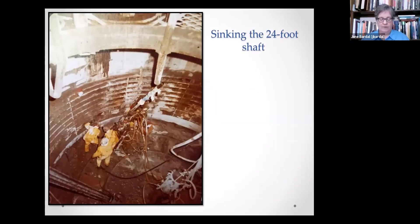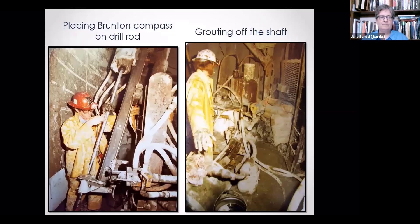Here they are sinking the 24-foot shaft — the one that would haul the equipment and the ore. Joe says: that's what the bottom of the shaft looks like when we were sinking, and the upper part of that picture shows the work deck. For the drilling, we were grouting — we'd drill 200-foot holes straight down or off to an angle all the way around, then pump grout to soft-seal the sandstone so the water flow isn't so great coming in. Then we'd sink the shaft by drilling six feet at a time, blasting it, taking it to the surface. By 1976, they had between about 150 and 200 workers at the site.